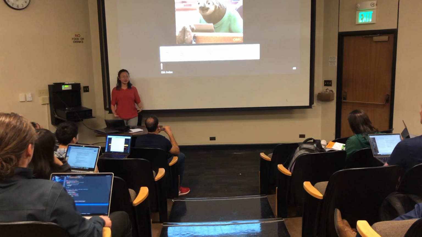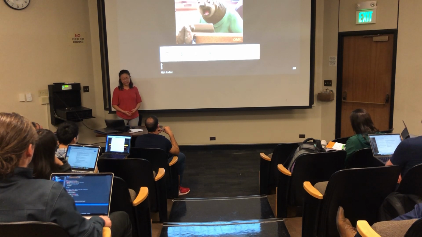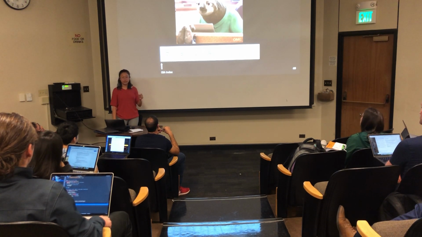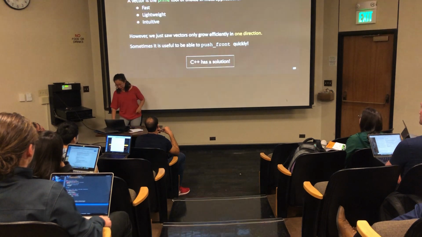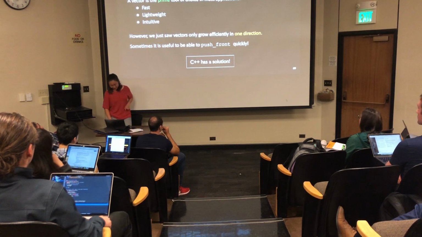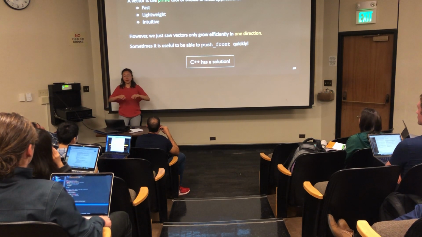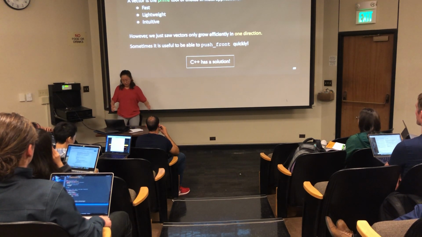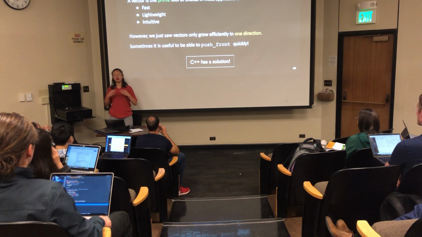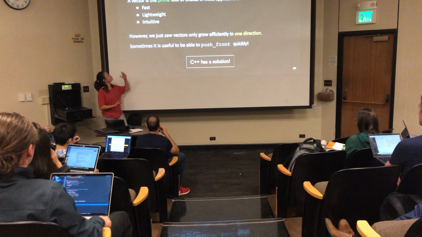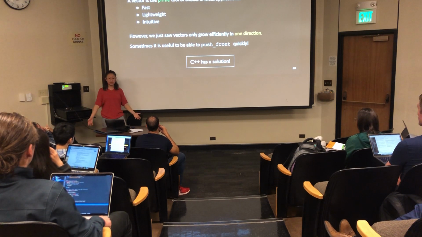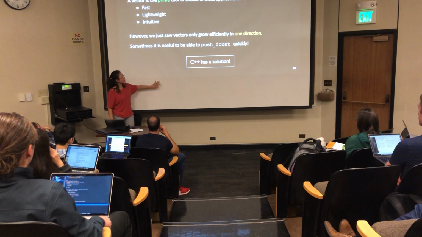So, as it turns out, C++ has also anticipated this and has built another data structure that a lot of people haven't heard of. Well, before we do that, we want to emphasize when to use each thing. A vector you'll find is almost always the correct thing to use because it's so basic that it's very fast, lightweight, and easy to use. However, sometimes we do want this additional ability to push front.